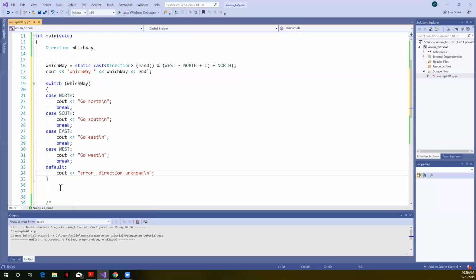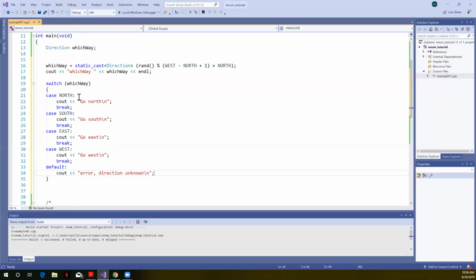All right. So let's try running this now. Like I said, this could come in handy. We're just printing out messages, but we might be calling functions. This would come in handy if we need to call some sort of function. Like if it's a game and our character should go north, we might want to call some functionality that changes the direction, makes a move in that direction.